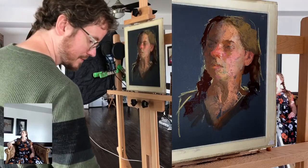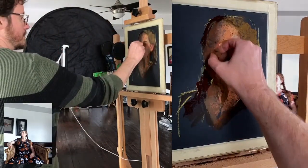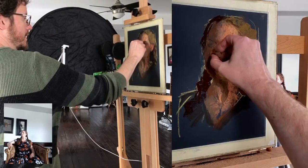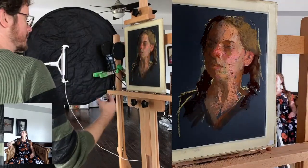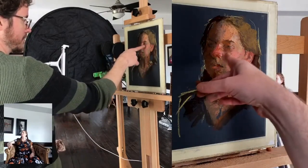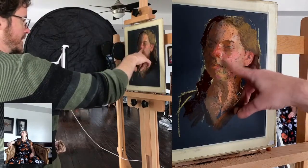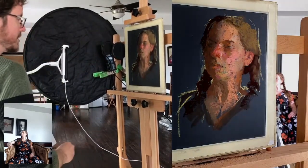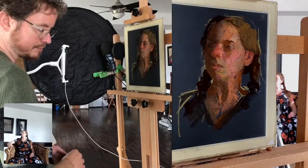Jerry Greenberg asked, do you ever use hard pastels or do you go directly to the soft? I usually go directly to the soft. If I do use hard pastels, it's more to modify edges. I might use one to glaze over between passages so I get a smoother transition between the two. But I like to start out with the color as saturated as I wanted it, rather than working my way up to it.